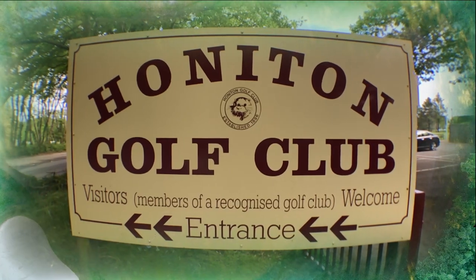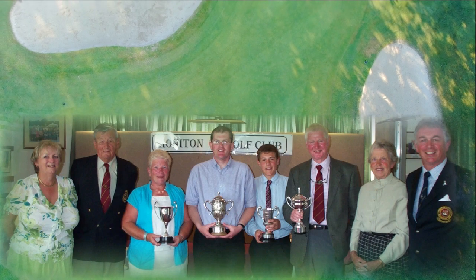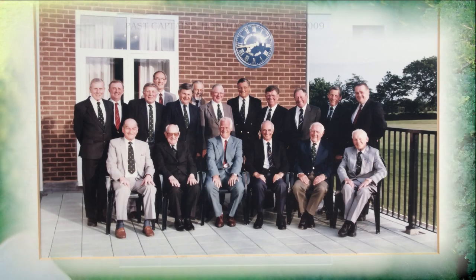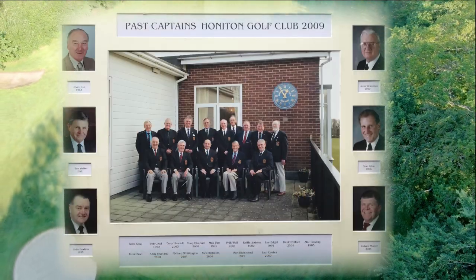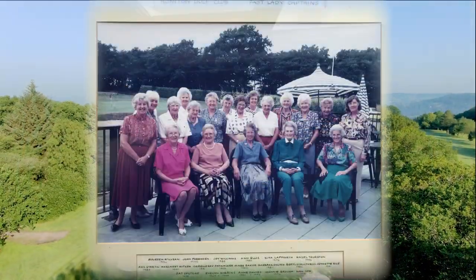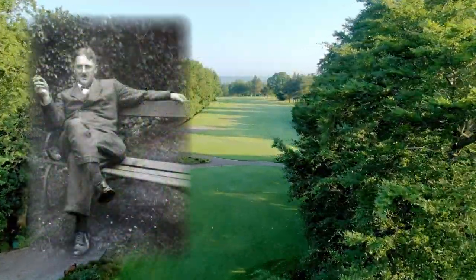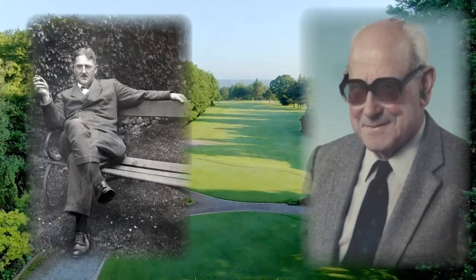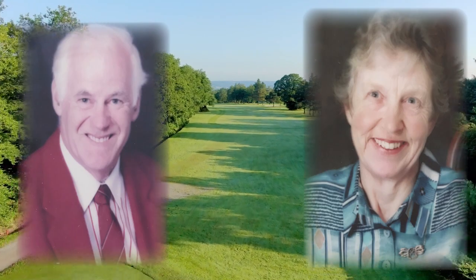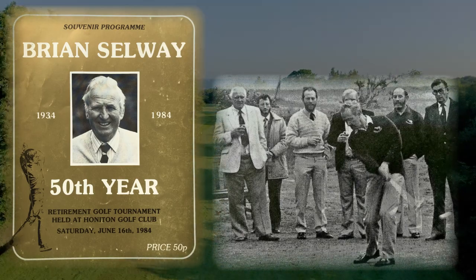The club is 125 years old this year, 2021. It has remained a true members club all that time. Today, the club is in a healthy and strong position. It is difficult to believe that it has been anything other than what we see today. But during the early years and the period after the Second World War, the members had to surmount many difficulties. The reason we are in this position today is due entirely to their wisdom, financial generosity, and of course, the giving up of so much of their time for the welfare of the club.